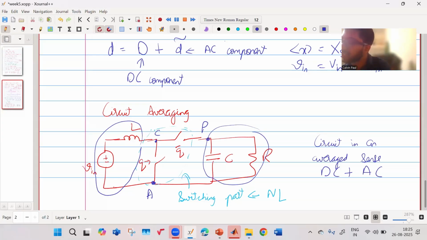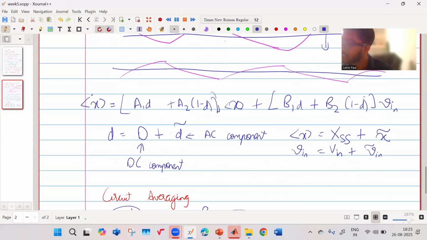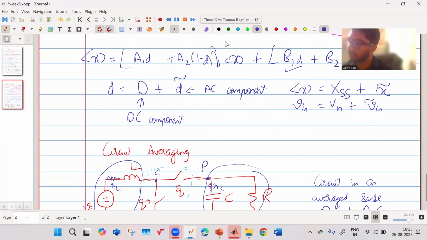So the advantage with this method is, suppose you add the ESR of the capacitor, or you add the RL of the inductor. You don't have to repeat the entire steps again because those parts are not affected by Q and Q bar. Those are just the linear part you are modifying. So it becomes easier to deal with when you have to make these slight modifications. But nowadays, because of fast computers, you can easily do all this math. You can program it.